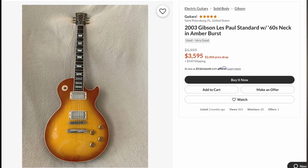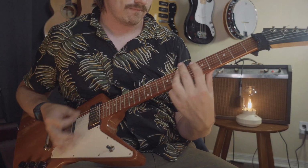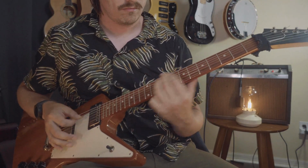The prices of the so-called golden era Gibsons are artificially inflated due to the lower quality of the other years, meaning the good ones are becoming less attainable every day. And we'll get to another point that has to do with money later on, which I think even the Gibson lovers among us may agree with. But for now, I want to talk about the Gibson problem that I think nobody can argue.